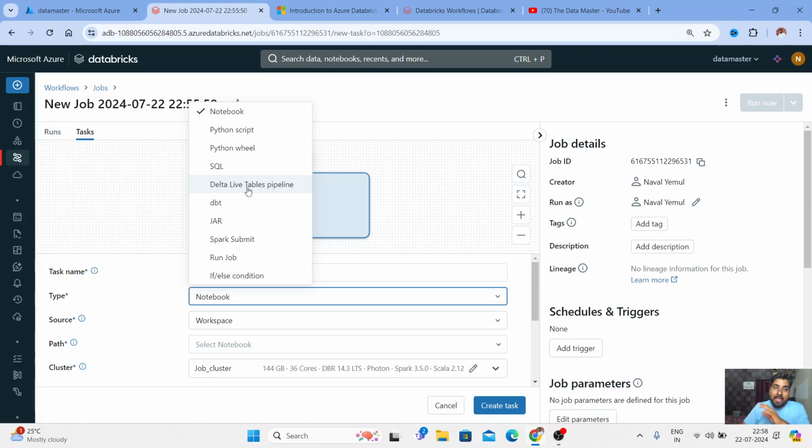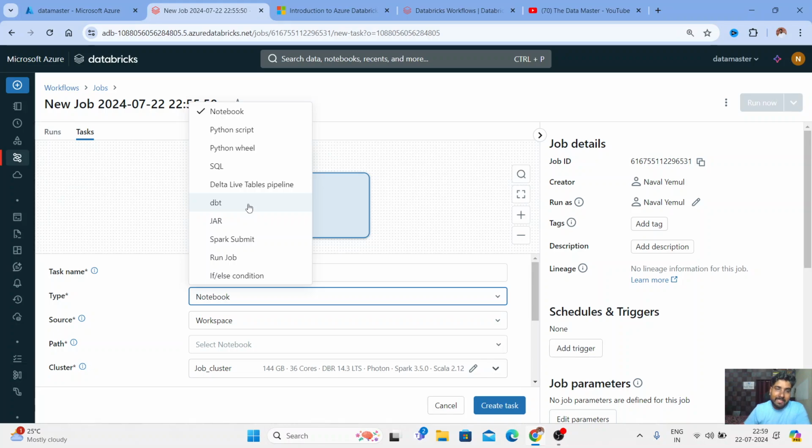Amazing. And Delta Live Tables, yes, if you are a data engineer and want to do the automation for your Delta Live Table pipelines, you can do that. A quick difference between these two: Delta Live Tables can have only notebooks, they cannot have all this. But in Databricks workflows, you can select any of that.